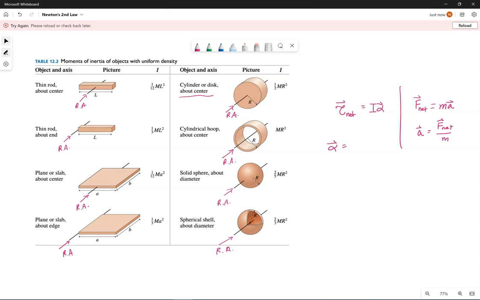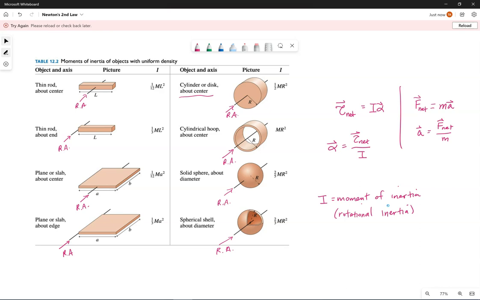The resulting angular acceleration an object experiences is going to be directly related to the net torque acting on it, but it will be inversely related to this I, which is what we call the moment of inertia. It's also sometimes called rotational inertia. So the author has been kind enough to get these known values into a table for us to use so that we do not need to integrate every time we try to solve a problem.